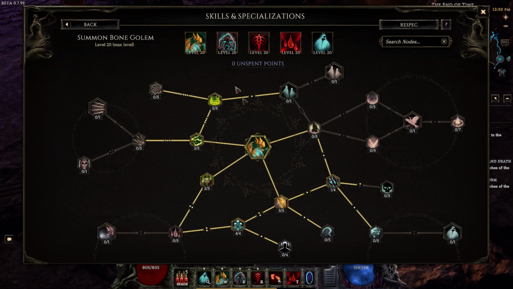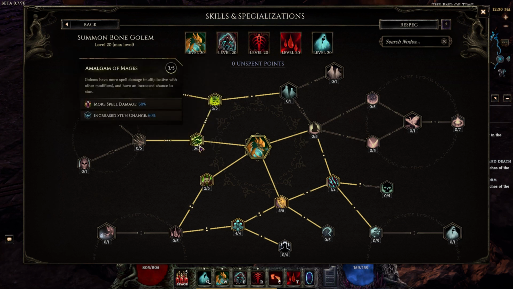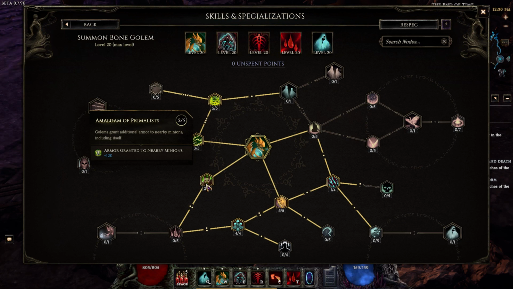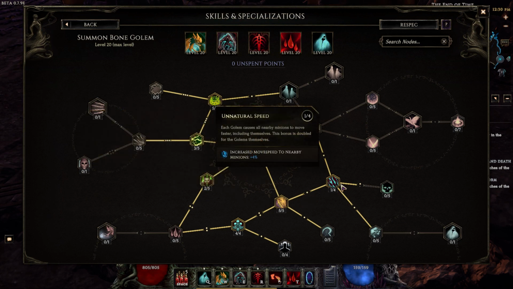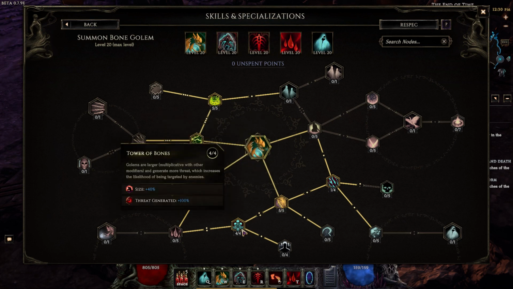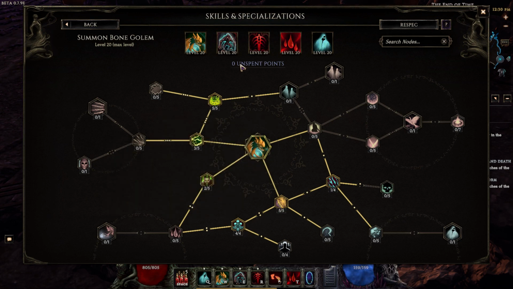For Summon Bone Golem, we have him to be a tank. We have 3 points in Amalgam of Mages, 5 points in Bone Growth, 2 points in Amalgam of Primalist, 1 point in Unnatural Speed, 5 points in Amalgam of Sentinels, and 4 points in Tower of Bones.